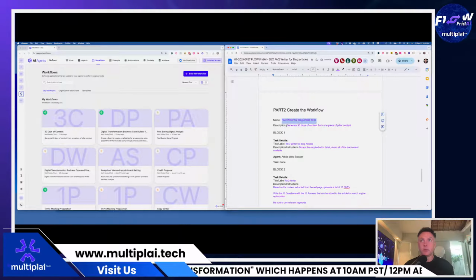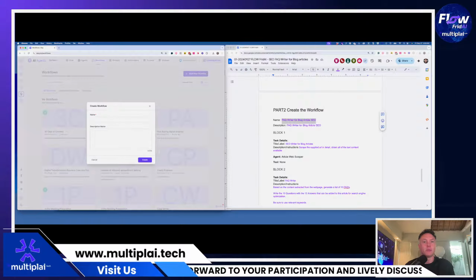Let's update that one. You can see that we're using last week's worksheet. We're updating it: FAQ writer for blog article SEO. Let's use that one and build a new workflow. I'm just going to pop that into the chat for everyone, just in case it hasn't updated on yours if you've downloaded. So there's the item.